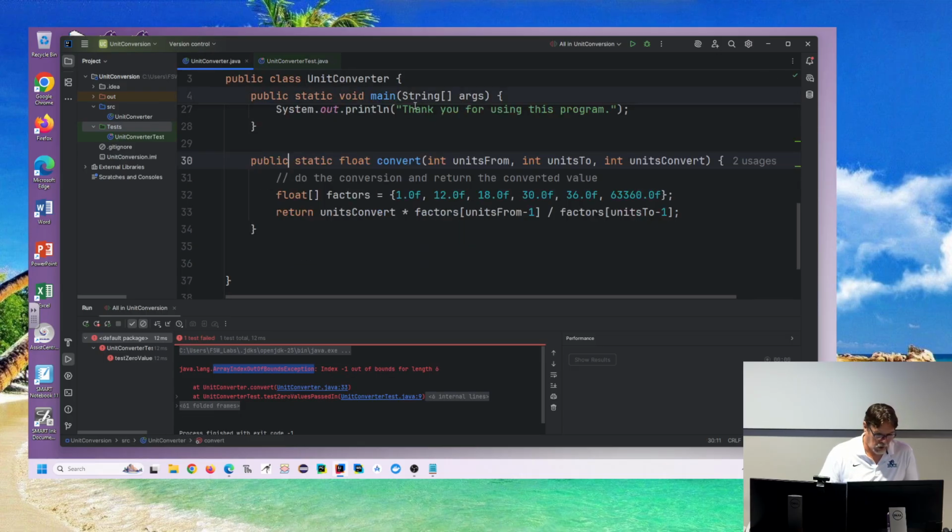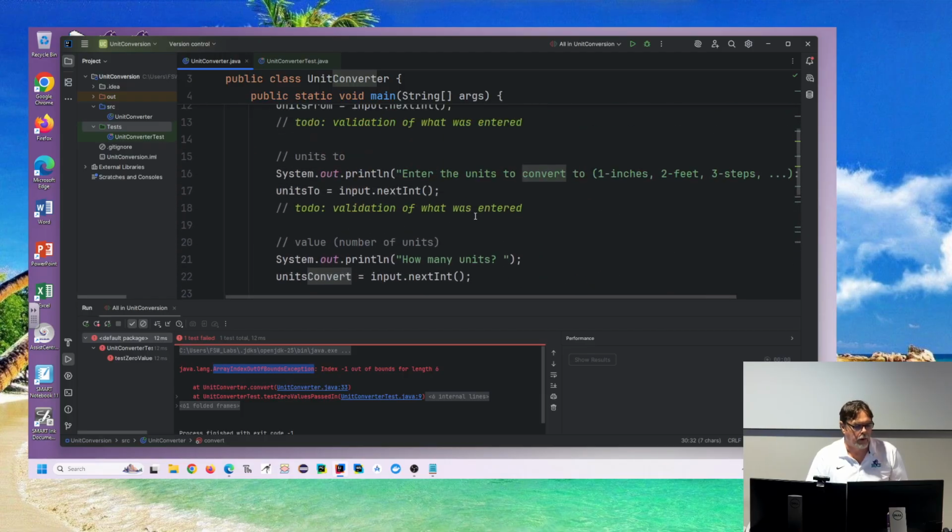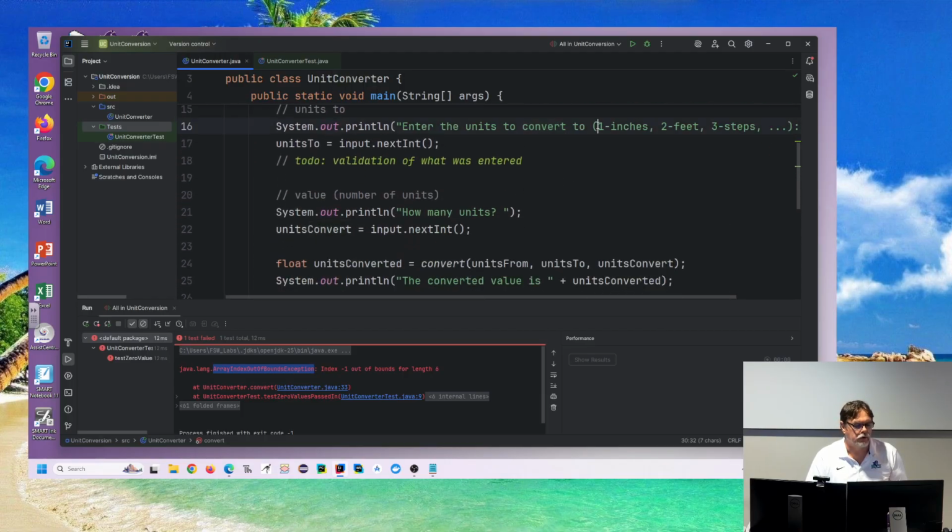Let's go look at this code again. So what does this function expect to get as input? Integer from, integer to, an integer value. What's it expecting? Remember up here, I'm expecting values from 1 to however many units I support, right?